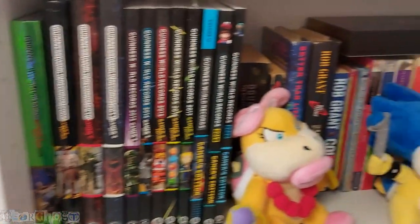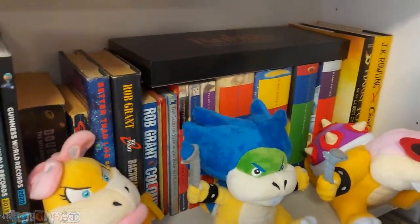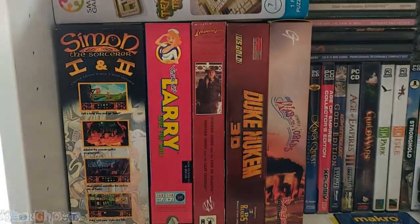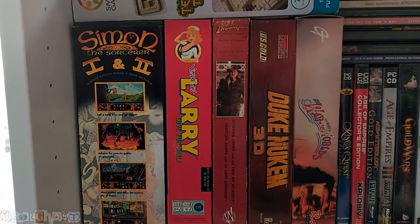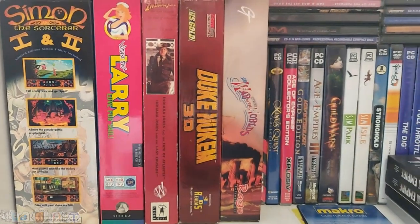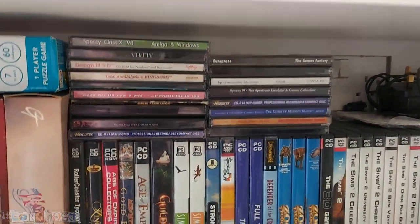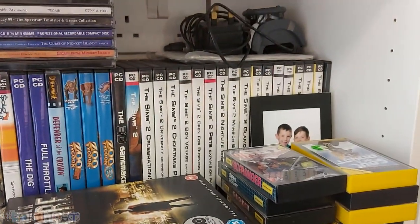I get one every year now. More books behind there — Harry Potter and Red Dwarf. Down here are just a couple of PC games which I've kept — iconic ones I had growing up: Simon the Sorcerer, Leisure Suit Larry, Indiana Jones, Duke Nukem, War of the Worlds. Then we've got a few dual-case ones and DVD-style boxed ones — all the sim games and that sort of thing.